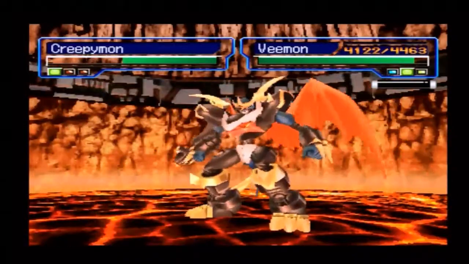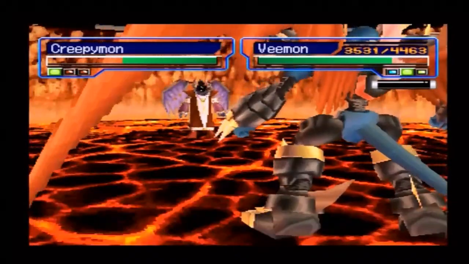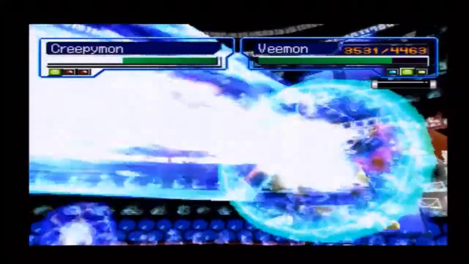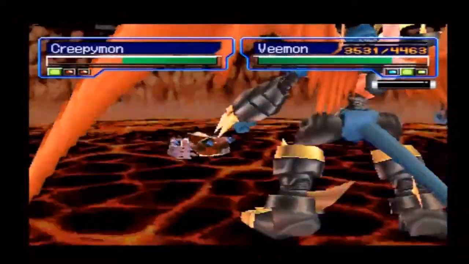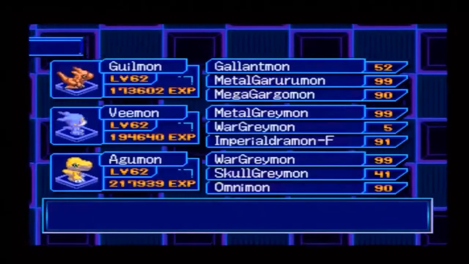Now, I thought this was slightly out of place. Creepymon does use a fire attack, but I swear he is a darkness type. I mean, look at him. I swear he's a darkness type. And I think Incard is a darkness type. But I guess because he shoots a fire attack, just normally, I thought, I'm just going to use him. But I swear he is a darkness type Digimon. I'm not 100% sure on that, but I think so.